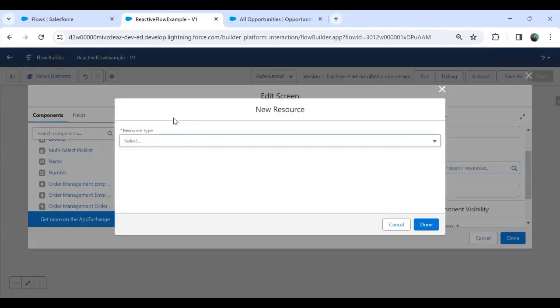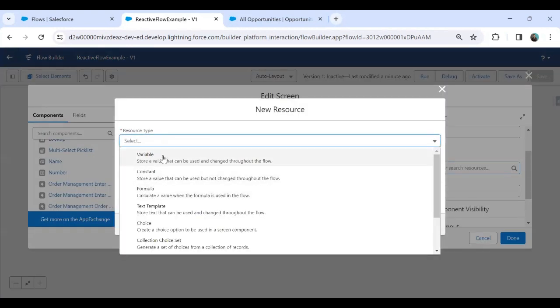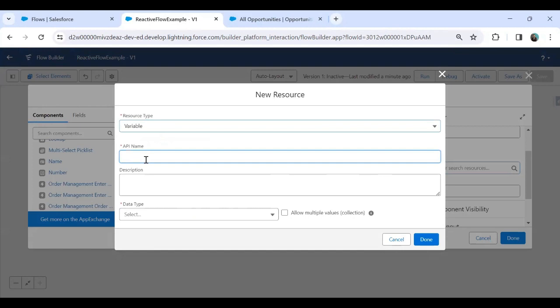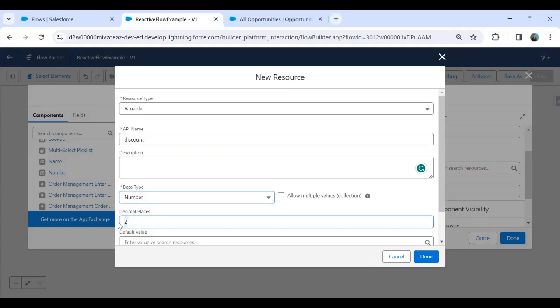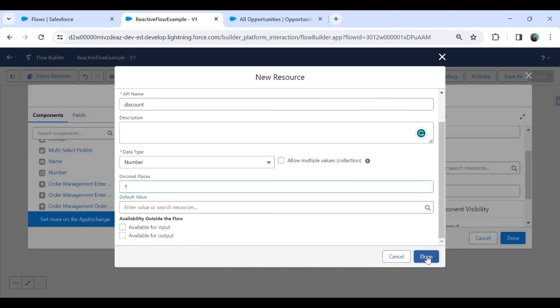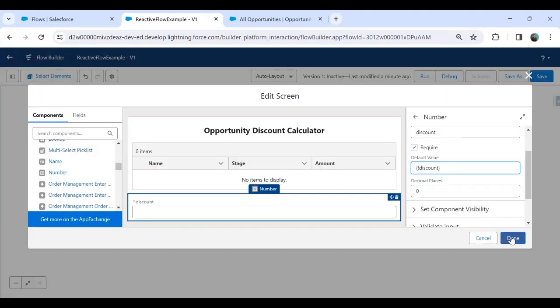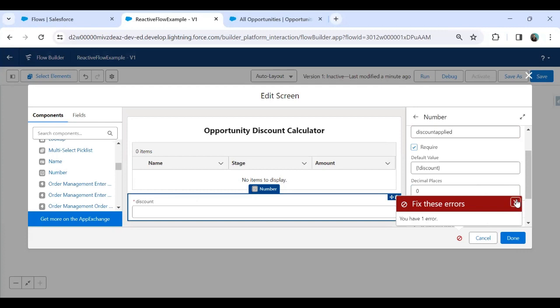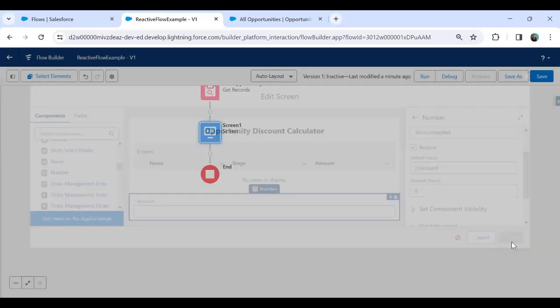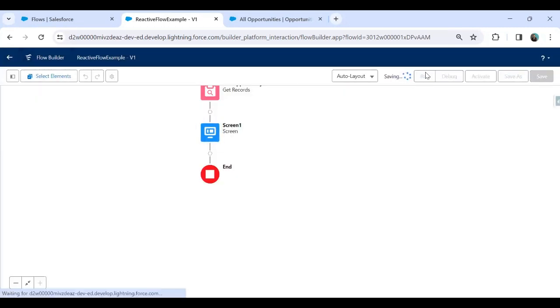So click on new resource, and I will set it as a variable, API name as discount, data type as number, and I say one decimal place, and click on done. So discount applied, because that API name was already taken. Done, save, and let's test.